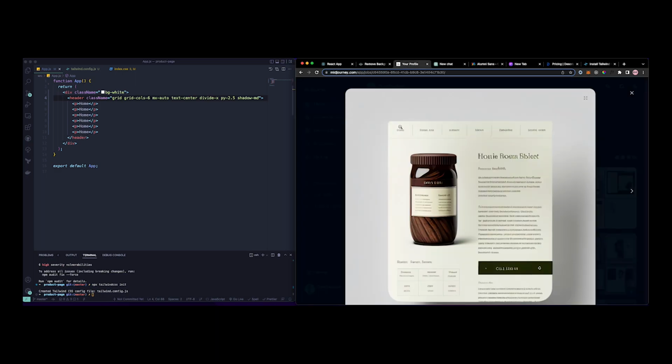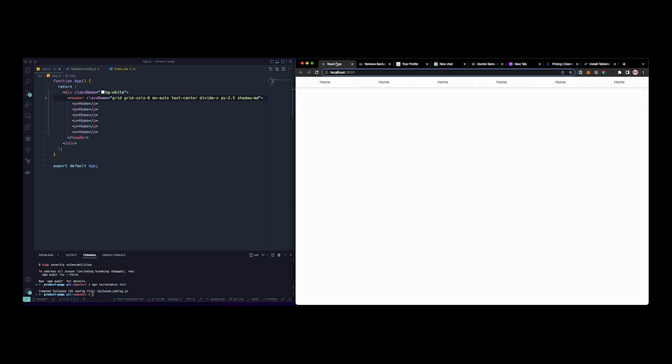Now the only other thing is there's a huge gap here as well. So let's just add more padding to it. Just do class name py-2. Now it already looks better, so let's copy this and paste it here 6 times. So now they look more centered and they look better.